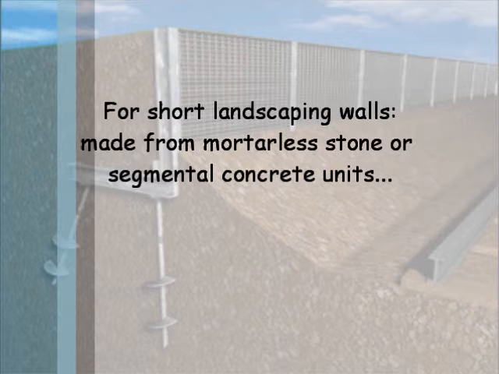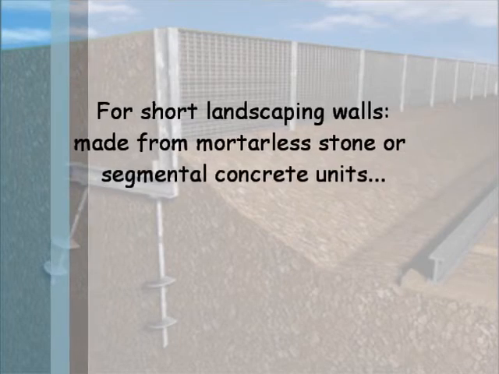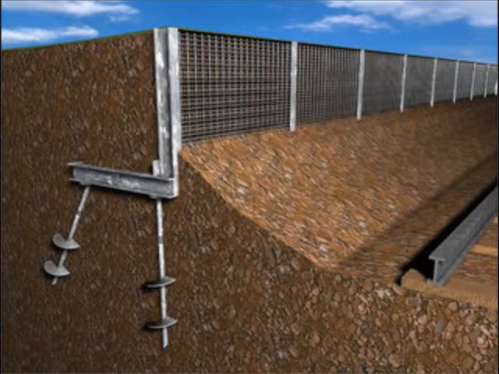Dry stack gravity walls are somewhat flexible and do not require a rigid footing in frost areas. Homeowners who build larger gravity walls that do require a rigid concrete footing can make use of the services of a professional excavator, which will make digging a trench for the base of the gravity wall much easier.